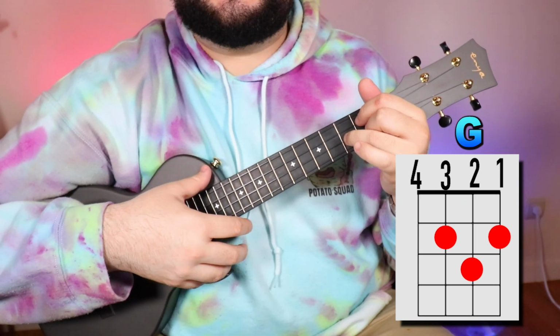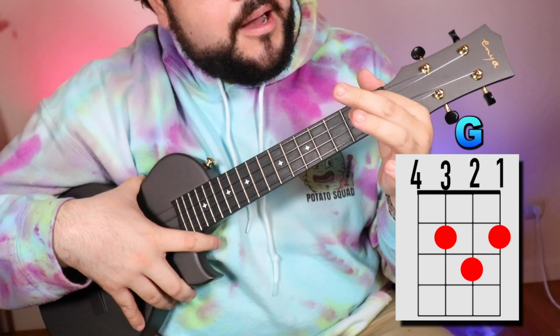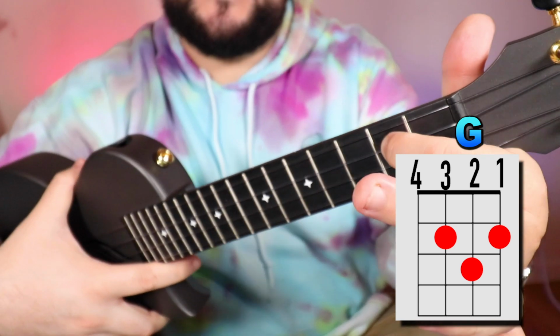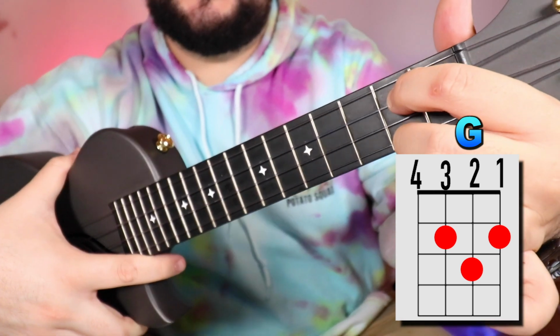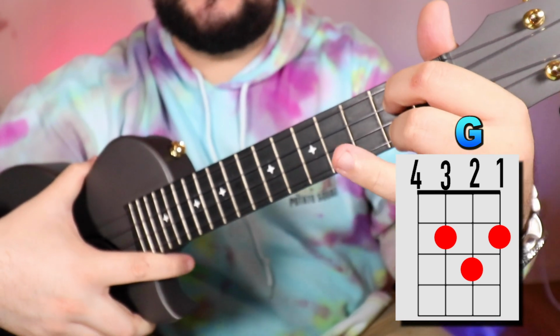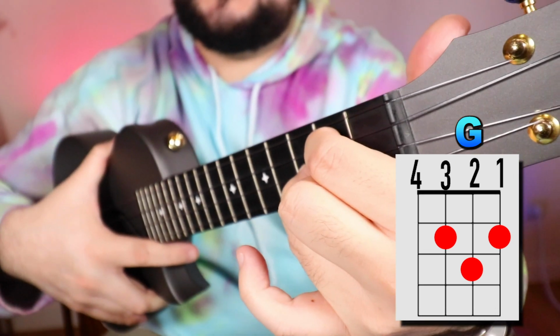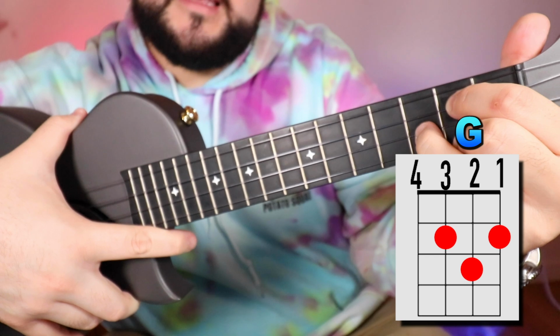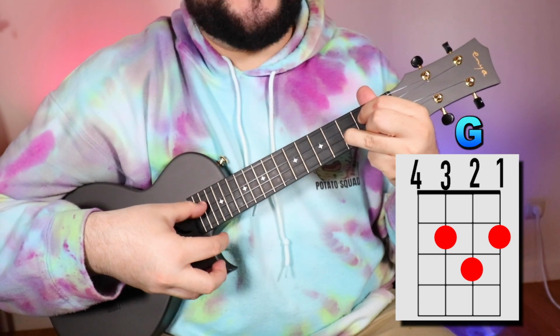The next chord is the G chord, and how we're going to play this one is you're going to take your pointer finger and place it on the 3rd string, 2nd fret. Then you're going to take your middle finger and place it on the 1st string, 2nd fret. And finally, you're going to take your ring finger and place it on the 2nd string, 3rd fret. So it should look like this, and it should sound like this.